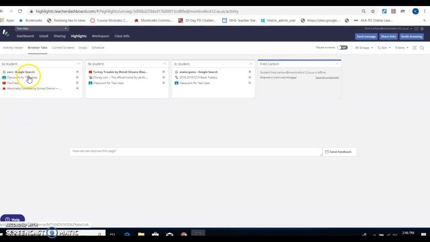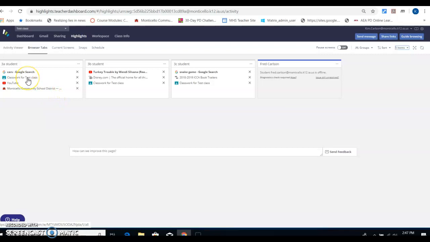All right, so we're going to look at these guys right here. This shows you all 5 tabs that a student might have open. Now I can go over here and change this at any time and change it to 1, 5, 15, or 25. 25 gets a little crazy, and if you have 25 tabs open, they need to seek some help here. All right, so these will show you what your students are actually on.